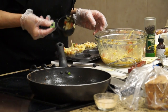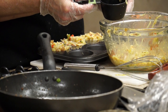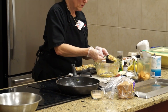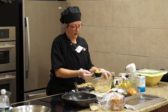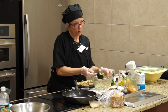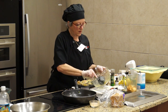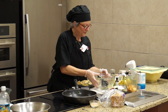Beth, if you didn't use them all, would they freeze? Would the muffins, the quiche, freeze if you didn't use them all? Rubbery comes to mind. Usually if you're doing a flat egg, I think you'd be fine. But there's so much starch in the potato that I think you might have a little issue with the rubbery. Oh, heck yeah, sure. Because of the bacon, the bacon's got preservatives in it, so it should be fine. Okay.